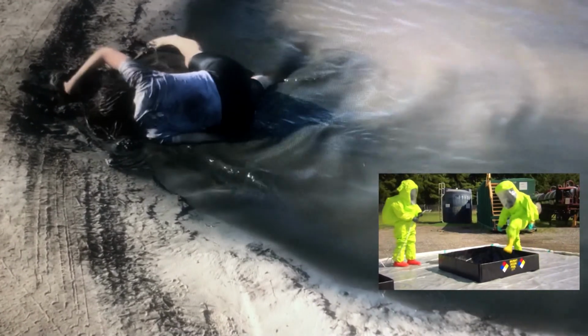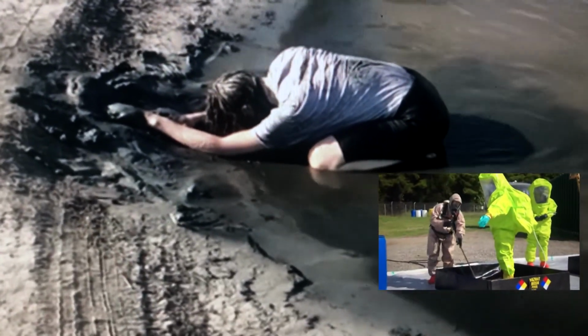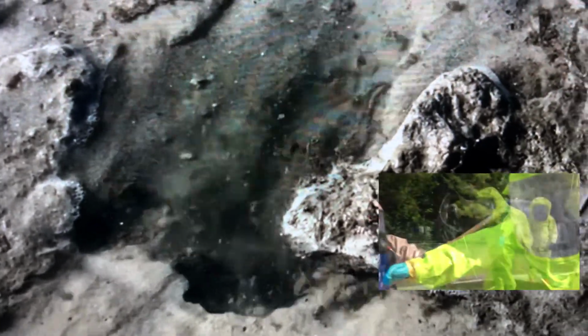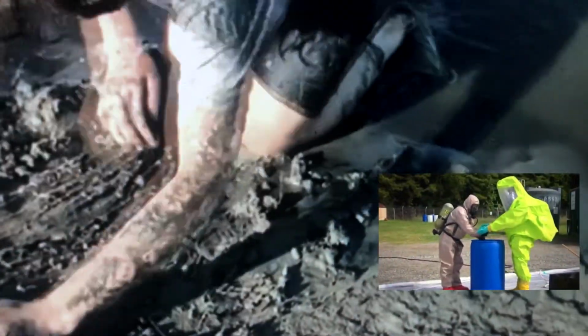In the first pool, use a pressure hose to thoroughly spray off all loose contaminants. Then, wash from head to toe, no part untouched. Use long-handled brushes and lightly pressurized water. Remove outer gloves and boot covers. It's important to remember, always move forward through decon, never backward.